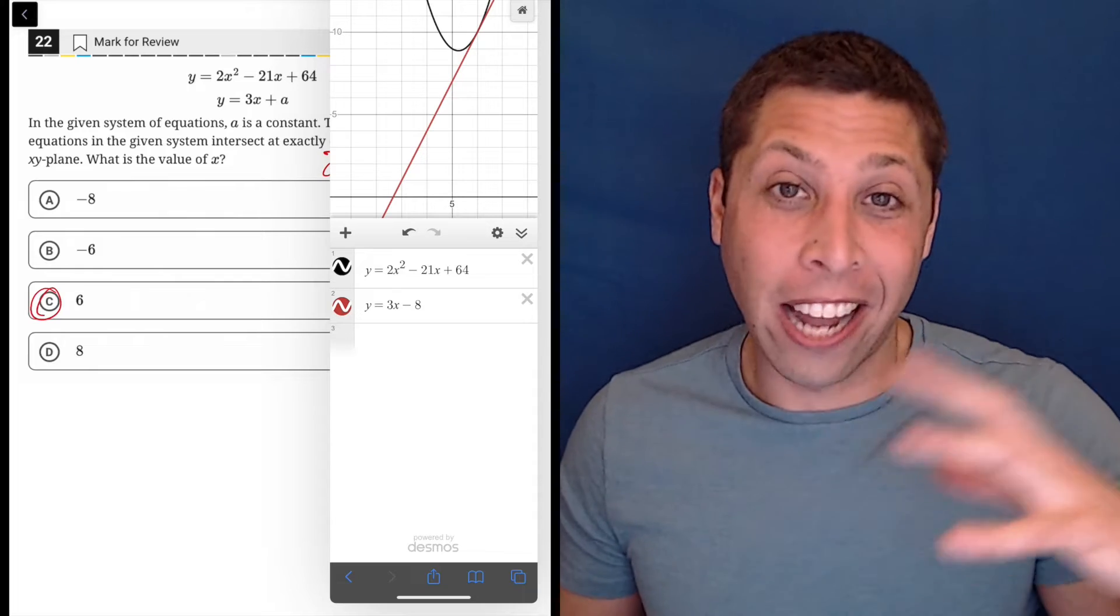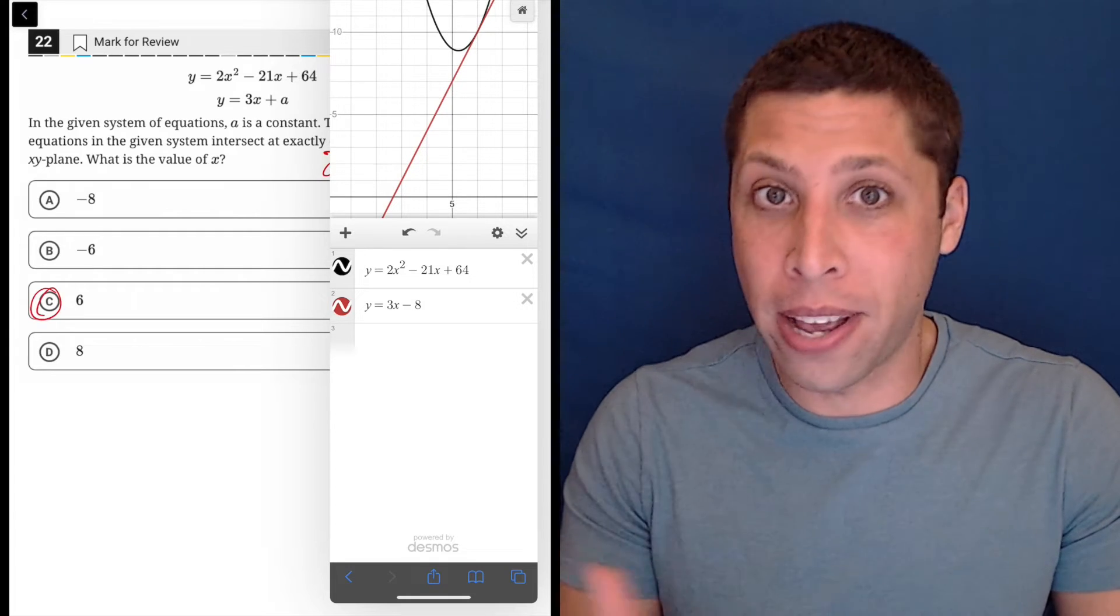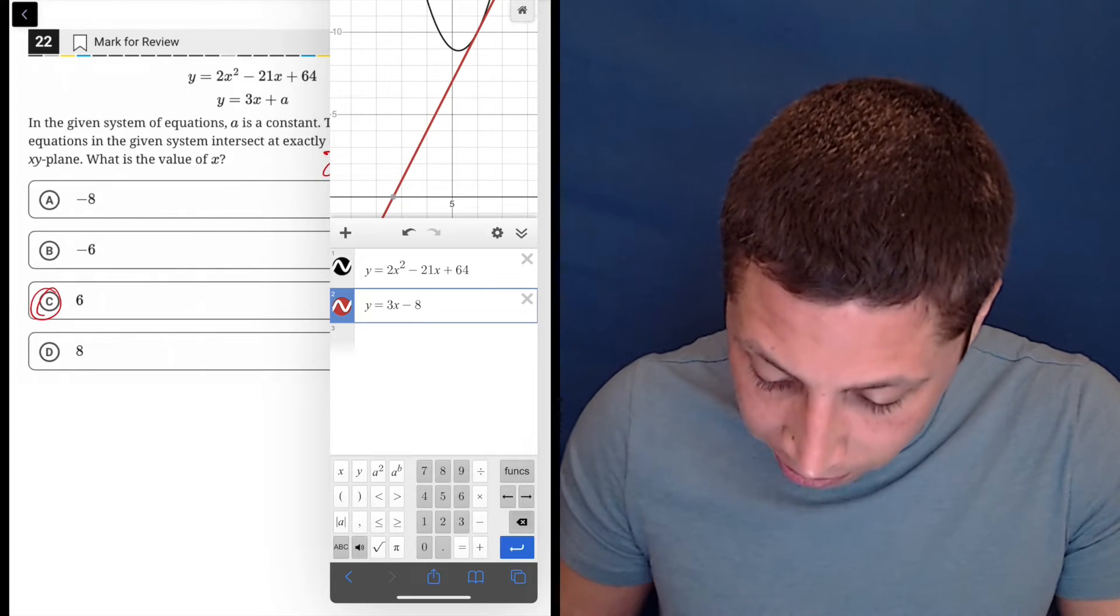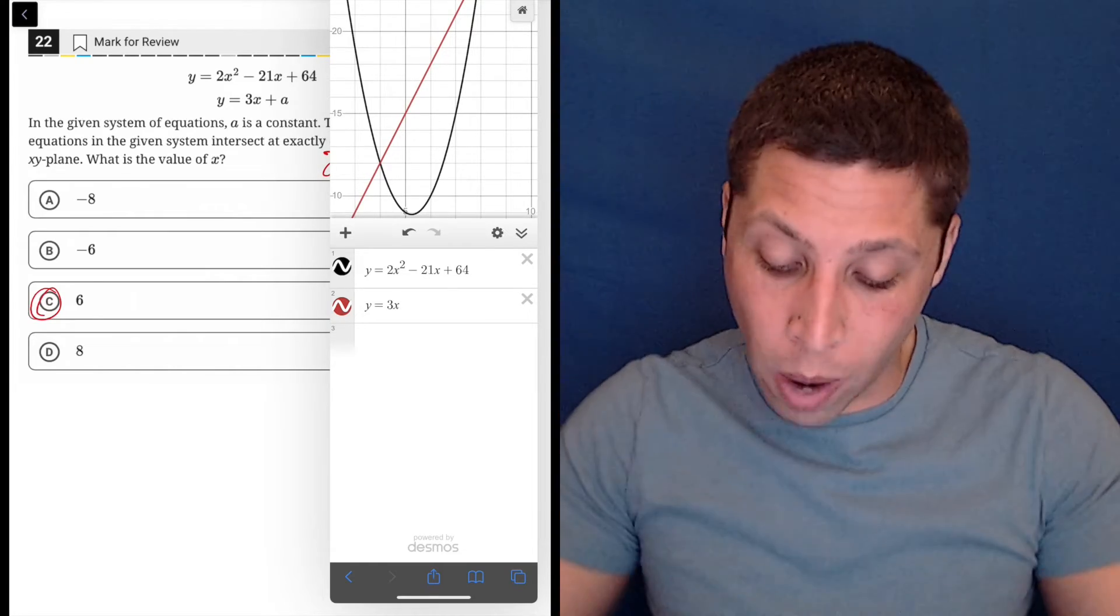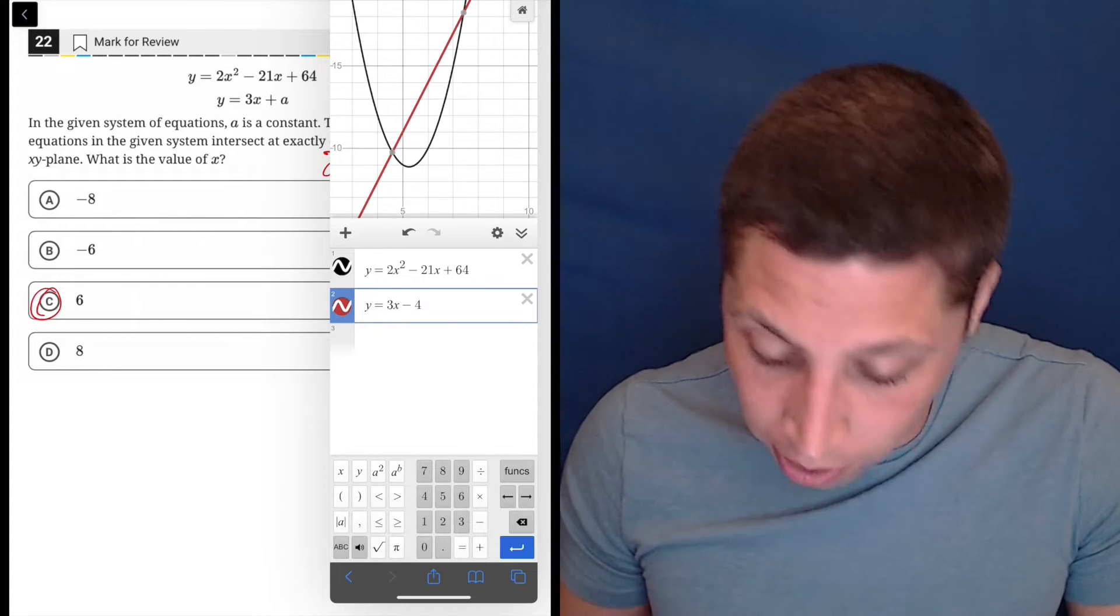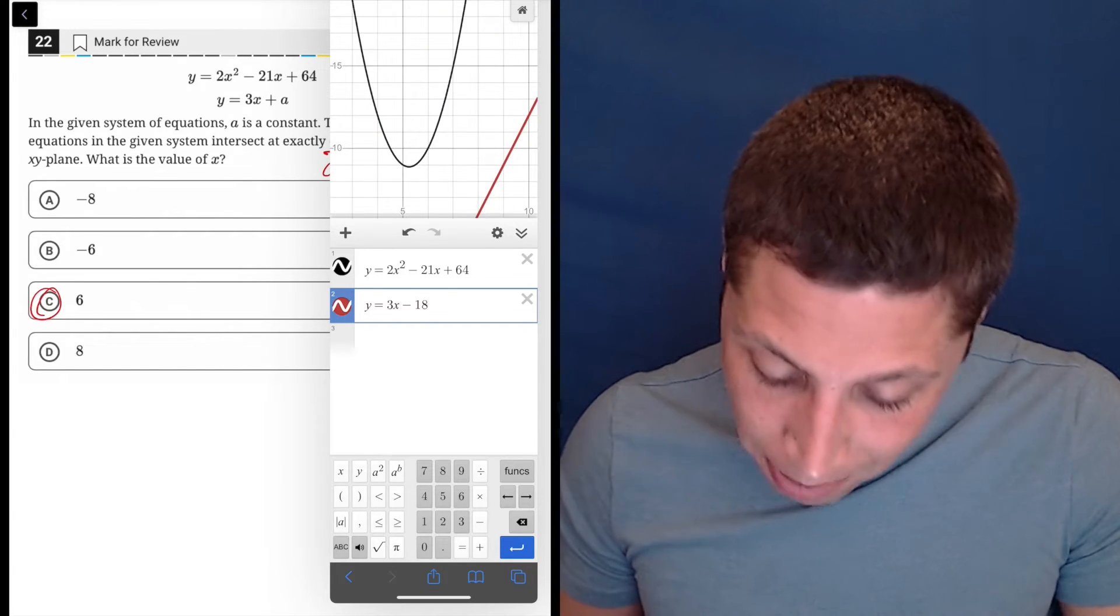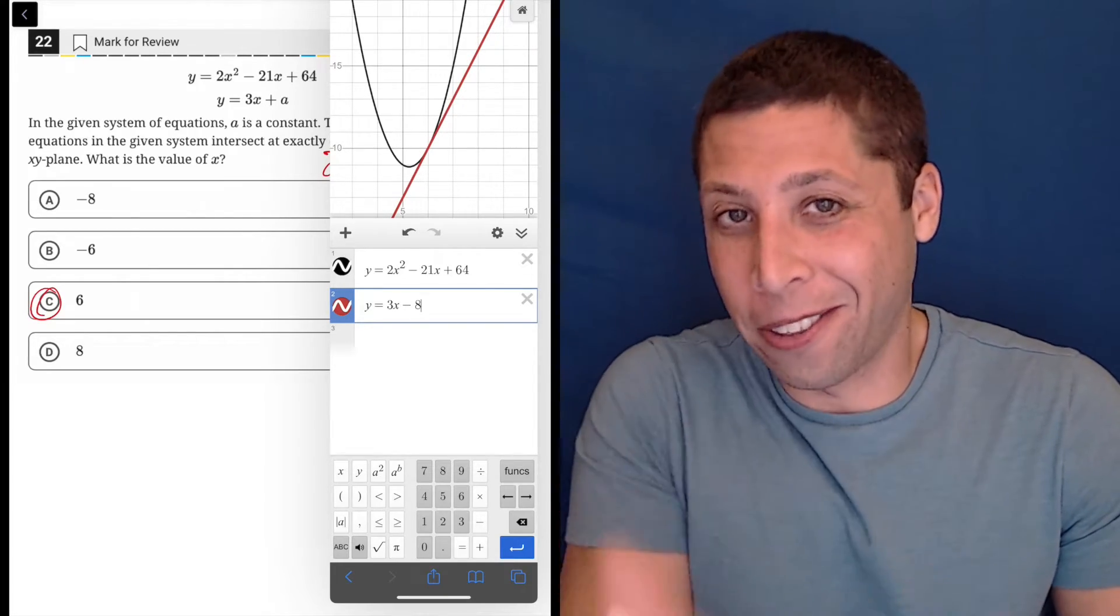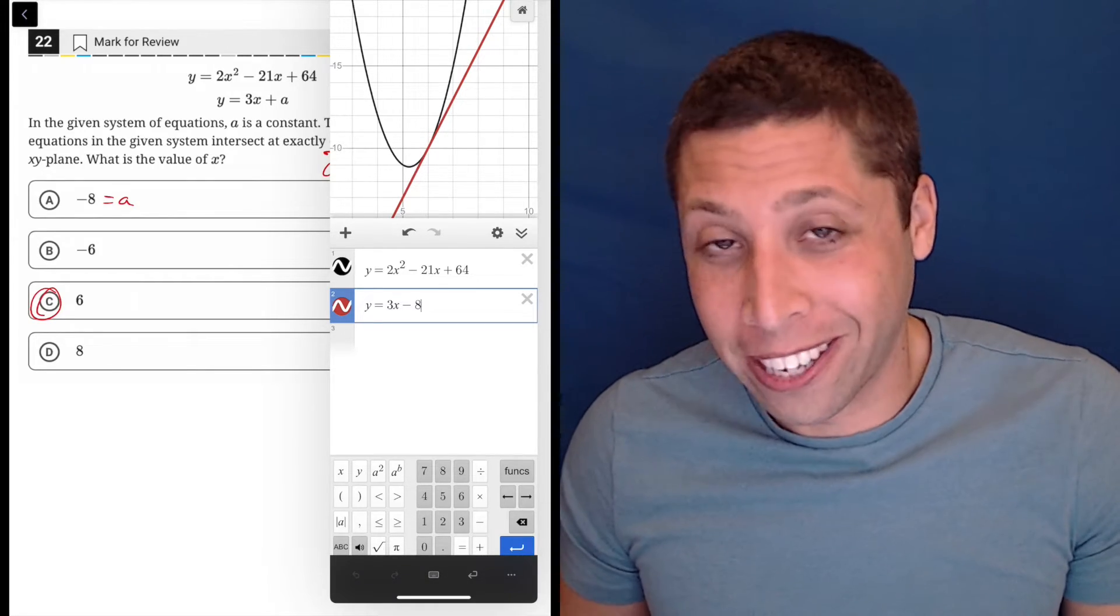So we got it using this kind of like understanding of the test, and even if they didn't give me answer choices and I had to bubble this as a grid in, a free response question, student produced response, you might just try to be like, okay, I need to lower this line from the 3x position so that it gets down. If it goes up, it's only going to keep hitting it twice, so I have to go down, so you might be like, okay, let's try like, I don't know, minus 4, oh, not good enough. How about minus 6, oh, not good enough. How about minus 10, oh, too far, right? So you might be able to kind of guess and check even without the answer choices.